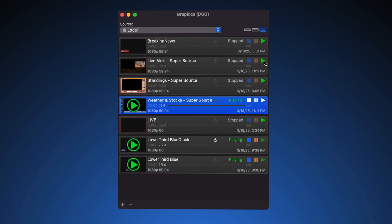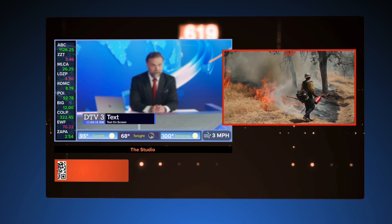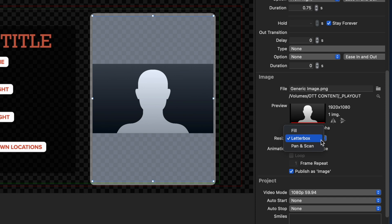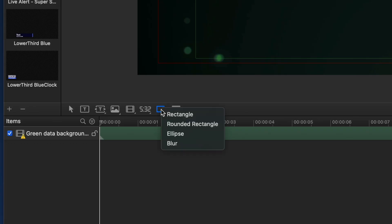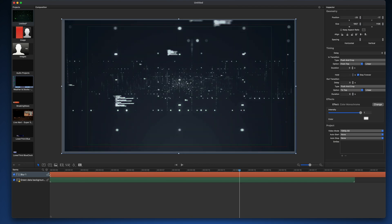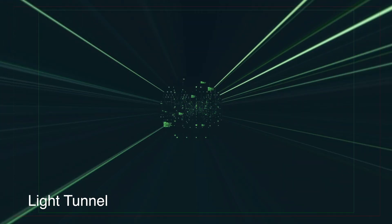You can even run multiple squeezebacks at the same time. So let's say we have our stocks and weather data on air — we can respond to a breaking news event with another squeezeback that pushes back our program to show what is happening. We can even add in another graphic with our new customizable QR code layer on top. The squeezeback and QR code are just some of the new graphic abilities in On-the-Air Video. When designing a CG project, we also have options for image resizing or audio file settings like loop and timing options. There's even a new blur layer you can add to your graphic and adjust the intensity. Graphic artists can even experiment with the full catalog of effects available in the engine's API, like adding a black and white filter over video or colorizing a video background layer and adding a blur to make it look more dynamic.